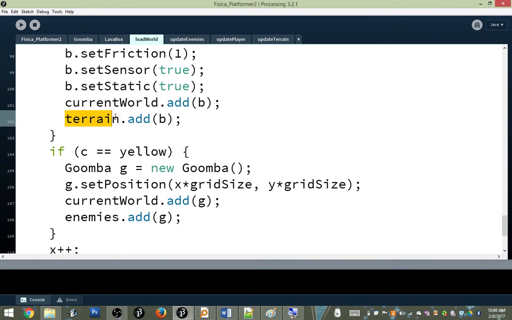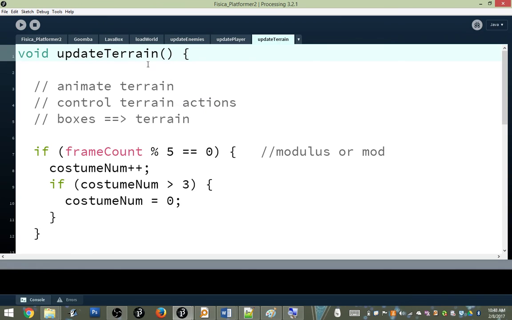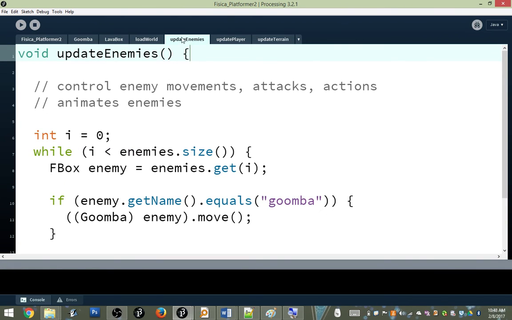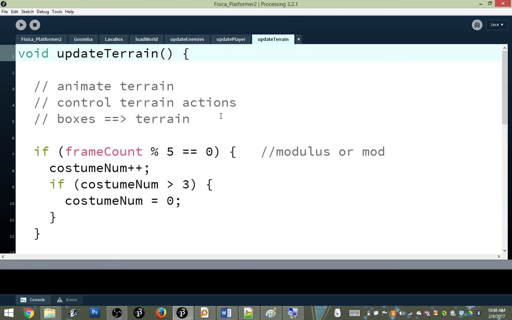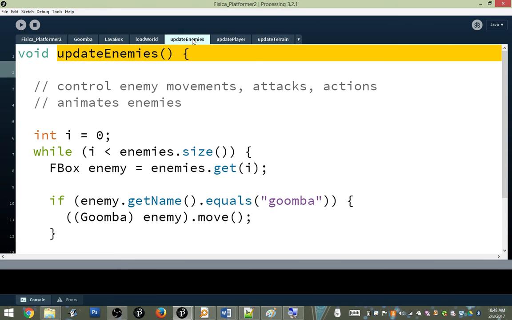It's very similar to the array list called terrain. In fact, last year I just had everyone put them in the same array list, all the terrain and all the enemies, so we just had one loop. But it turned out that was really challenging because you had to keep all your code in the same window, and people would break enemies and mess up terrain, and it was really confusing having all that code together. So this year I suggested everybody have an update terrain function separate from an update enemies function. Then you can just work with the enemies here, and forget about terrain for now. But they're functionally exactly the same. They're going to have the same sort of stuff in them, just the update enemies will deal with the enemies. And here's what it looks like.